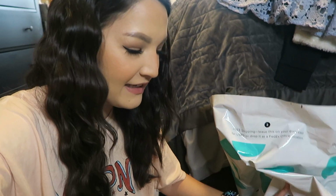So here is a ThredUp bag that I have already added items to as I go through my closet and find things that I no longer want to keep. The really nice thing about selling your clothes on ThredUp is it's incredibly convenient. Now, they do not give you very much for your clothes, so that is the main con, but it is so convenient. So anything that I don't necessarily want to waste time to list on Poshmark, I will just throw in this bag and I just mail it out. And ThredUp takes care of the rest.